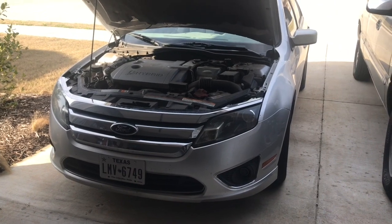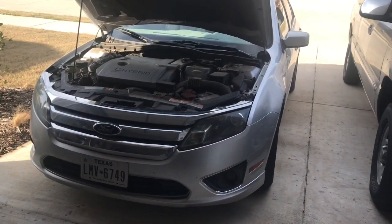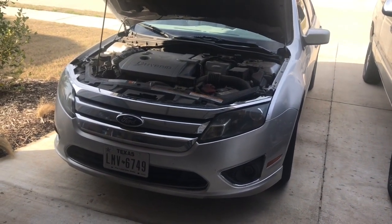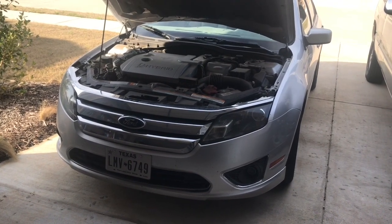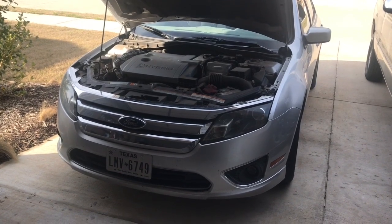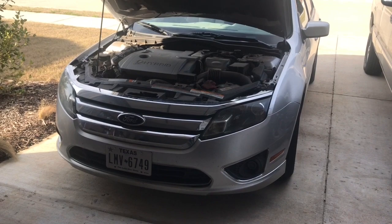Now, I thought it was brakes when I first heard it. You apply the brakes, you can hear the creaking sound. At least on the 2006 Ford Fusion, it was not the brakes. Now, if you think it's the brakes, most certainly take it to a professional brake shop, have them go through your brakes. But don't be surprised if it's not the brakes. My experience has been that it's one of two things.